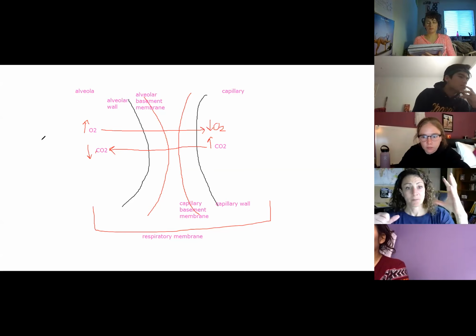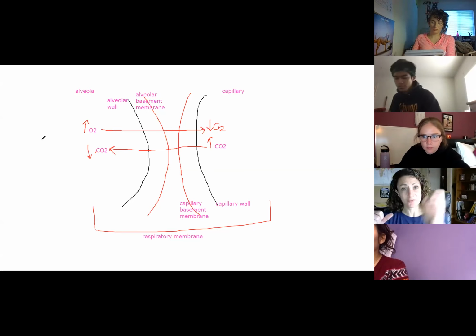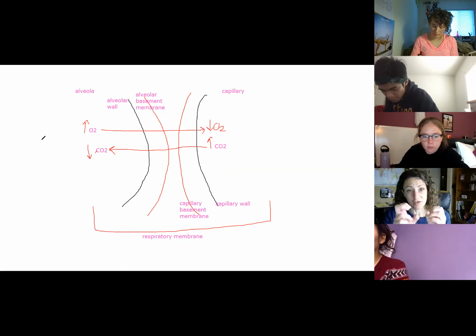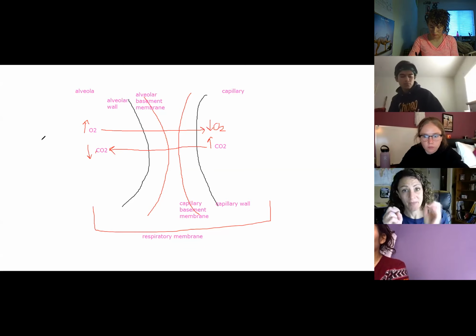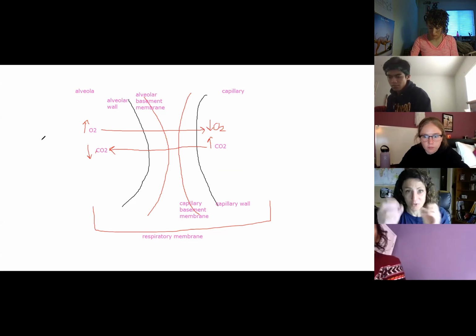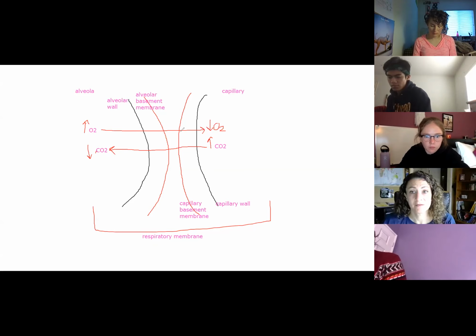So we have pressure coming from the nitrogen. That's its partial pressure. We have pressure coming from the oxygen. That's its partial pressure. The partial pressure of nitrogen is higher than the partial pressure of oxygen because there's more nitrogen in the air than there is oxygen. And then the carbon dioxide has its own partial pressure that it contributes to the total air pressure. Okay, so this is Dalton's law.